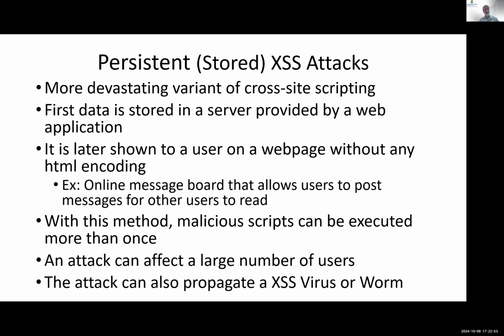Then there are persistent ones. These are more dangerous because here you're going to store that attack information. A very common way to think about this is imagine you're going out to a social media site, and instead of entering the kind of data that it expects, you enter a cross-site scripting attack. And so when it shows that cross-site scripting attack on some other user's web page, it will then execute that JavaScript, which can do whatever you want the JavaScript to do. Now, our examples have been pretty short, but often you can put along with it.